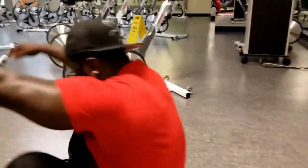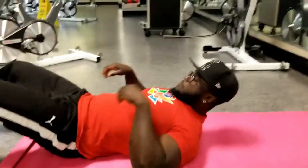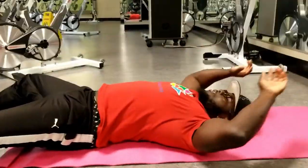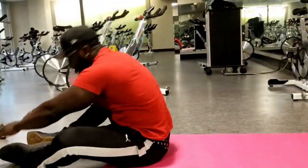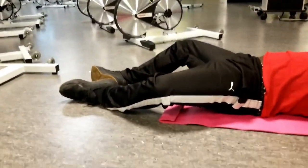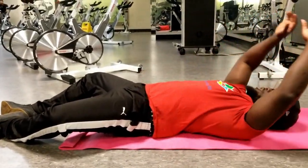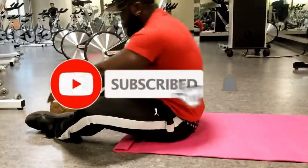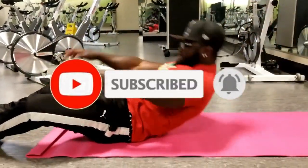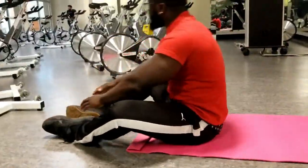Come back down. Come down. Watch me, guys. So your legs should be down like this. All the way down. Touch it. But watch my legs, guys. Watch how my legs are. All the way down. Okay. All the way down. And we're gonna touch your toes. Touch your toes. Two. Three. Four. Five.